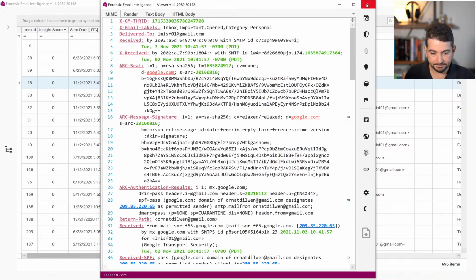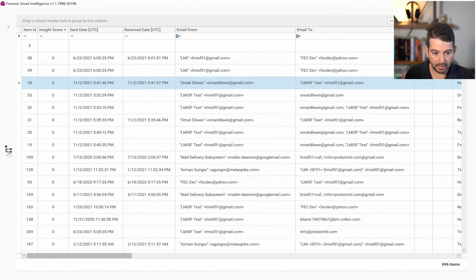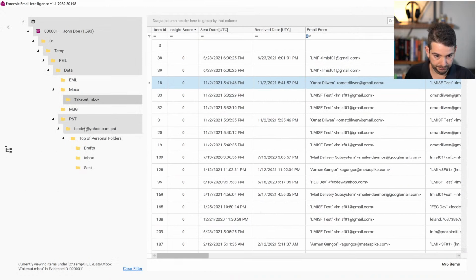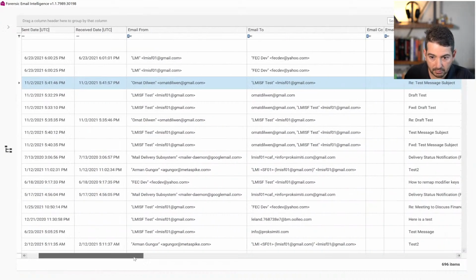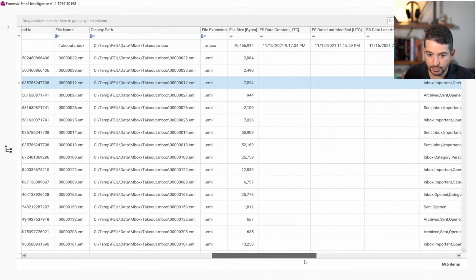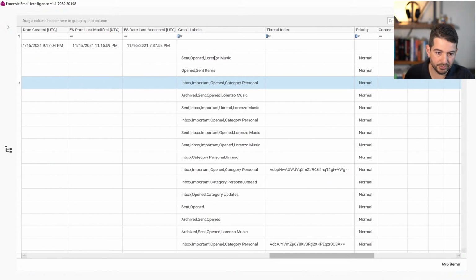If you look at the PST here, we did the mbox one. Yeah, so I wanted to show you also the labels you can filter here.